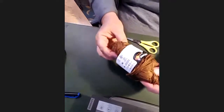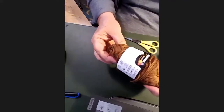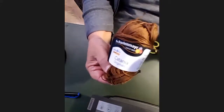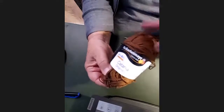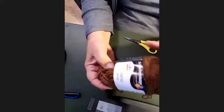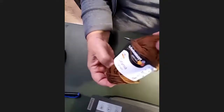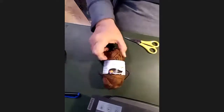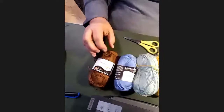So you're going to need a couple of things to get started. Obviously you need some yarn. I'm working with Catania. It's a cotton, fairly thick thread, as you can see. I like it because, particularly when I'm working with kids at the museums teaching them how to do this, it's very easy for them to hang on to. And you can get it in all kinds of different colors.